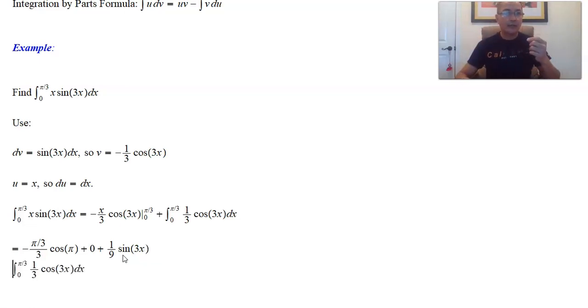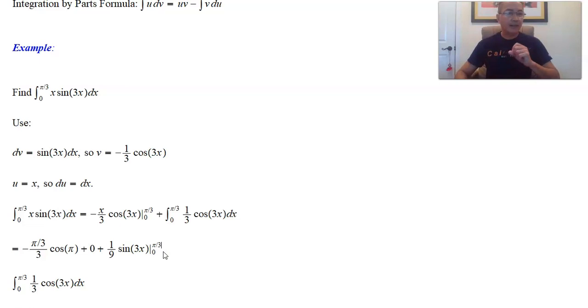Again, quick check: if that is the correct antiderivative, then if you take the derivative, you should get 1/3 cosine 3x, positive. The derivative of sine is positive cosine. So you'll get cosine 3x, the 3 goes out by the chain rule, 3/9, you get 1/3. And we plug in the endpoints as before, from 0 to pi over 3.